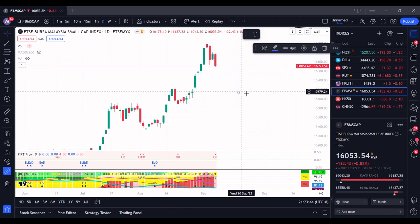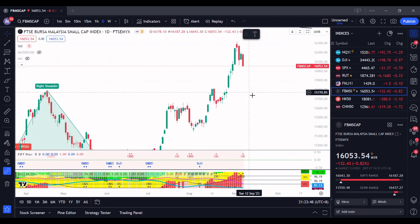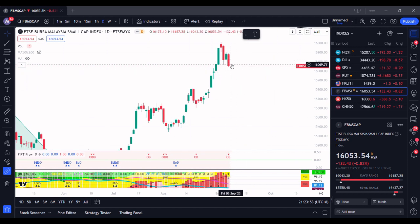I still see that it's not going to drop down badly soon, but the down candles are not that nice to see at the moment. You can see the up candle here, this chart does not have volume, but I assume the volume will be quite small. The candle is also not big, and then the down candles have been quite big. This one almost engulfs the green candle, which is not a good sign. So the market may be going for a correction or pullback soon, based on this chart.